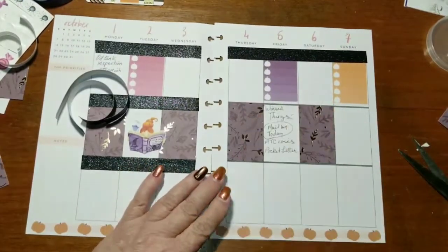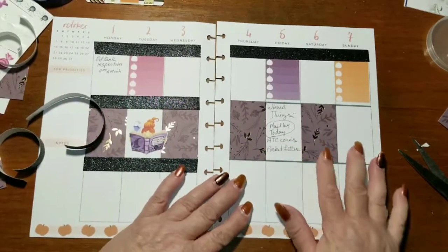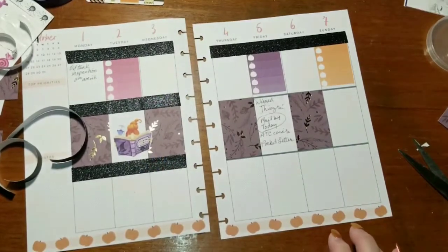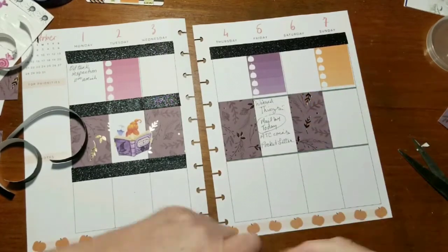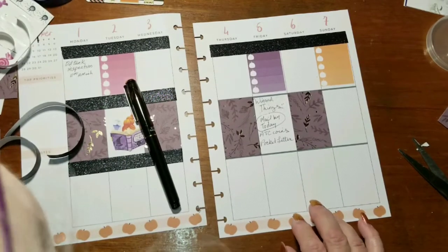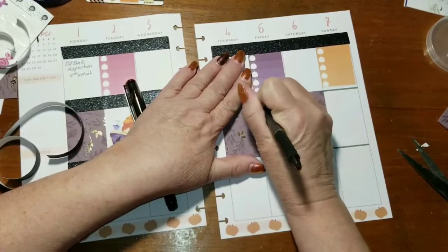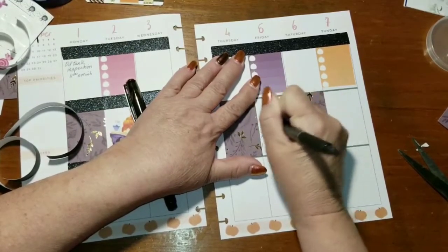But, yeah. I'm going to erase this and rewrite it. Pens. This one. Where is my, there it is. I'm pretty sure that I wrote this on here with a friction pen in case I wanted to get rid of it. It's what I like about a friction pen.